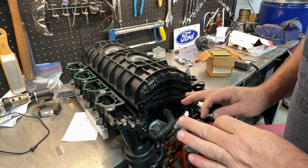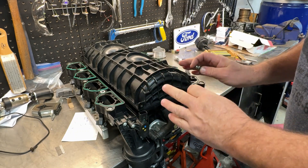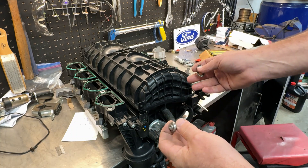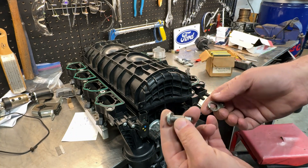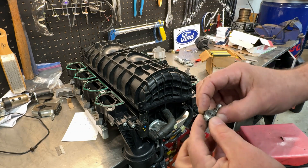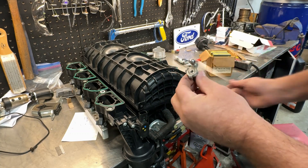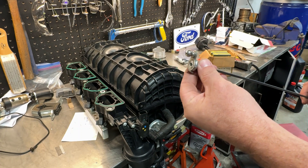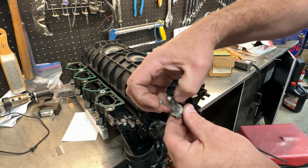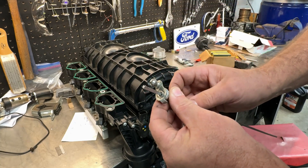This intake manifold as it is is scrap — I'm trying to salvage it. If this doesn't work, I was going to have to get a new intake manifold anyway. The thing is, these were all crimped together. The metal came through and it was all peened over the square shaft — all swedged on there — and you had to basically file it and bend it to pry it apart.